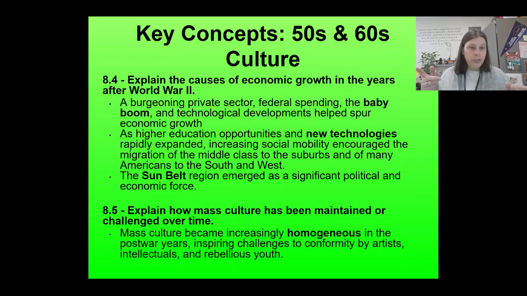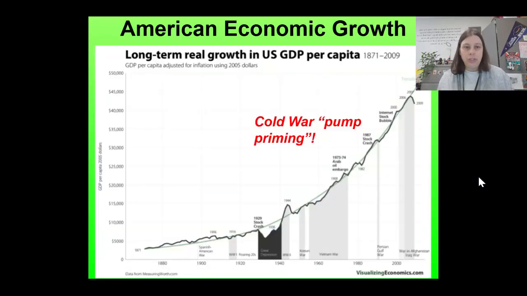Okay, so that was the Cold War. Now we're moving over into more domestic stuff for the rest of the video, still in our same time period of 1945 up to 1980. The first chunk here looks at what's going on in the 1950s and 60s culture. And the College Board, in two different key concepts, is calling out economic growth and then also the rise of mass culture as the key things to know about this time period. So let's dig into these just a little bit.